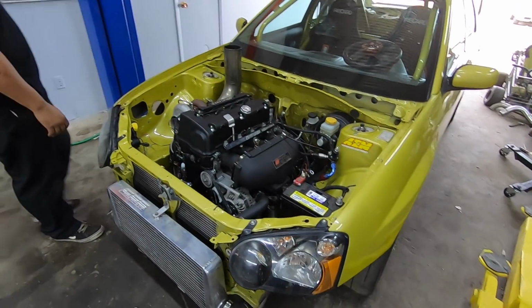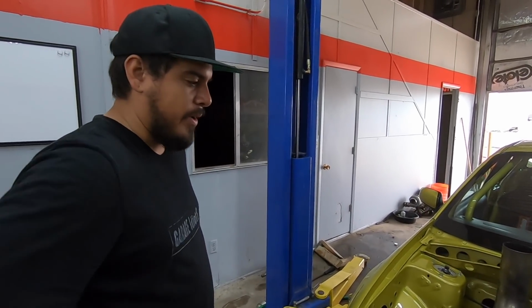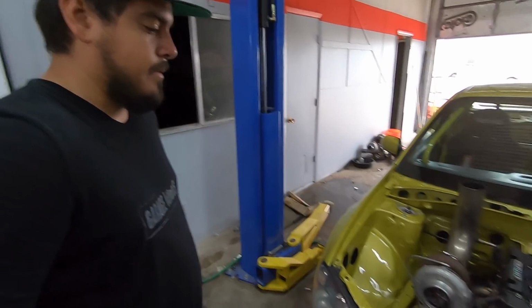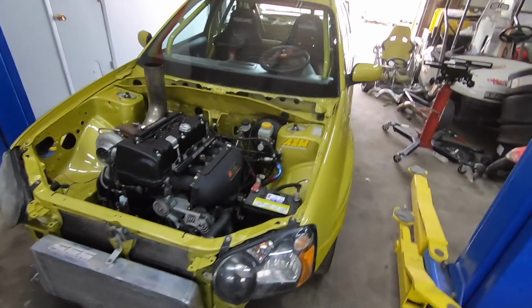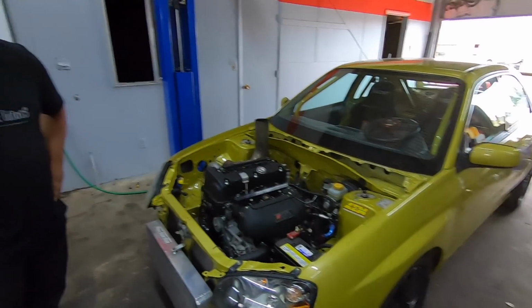Well, Hondaru is all put back together. As you guys saw, she fired right up. Motor's refreshed, new head gasket. Feels good. New studs, yeah. It's purring. It sounds great. She's all cleaned up, looking fresh again. And we just got the drive shaft and stuff in. We had to clearance that section where it was rubbing. You guys saw we used the plasma cutter for that. We didn't film it, but I did just go grab my plasma cutter from the house.